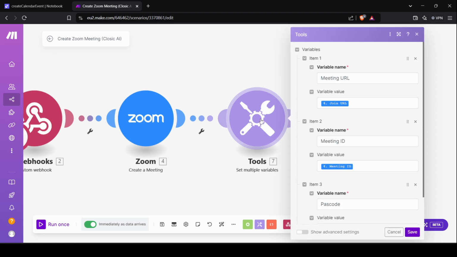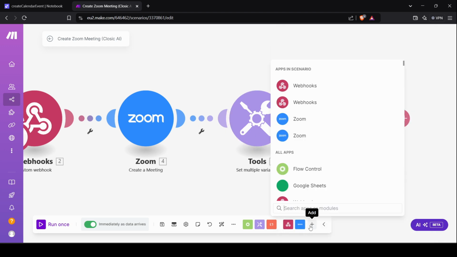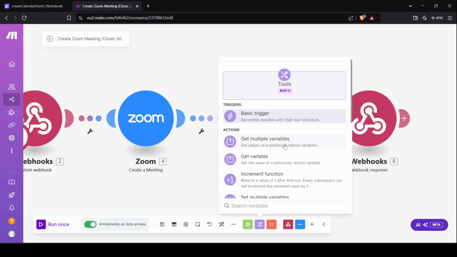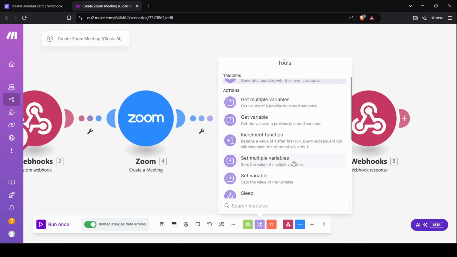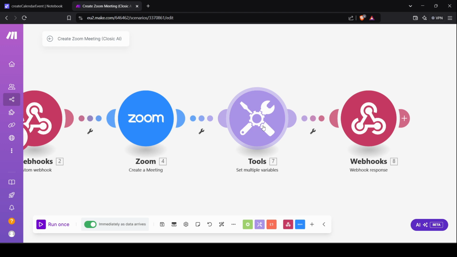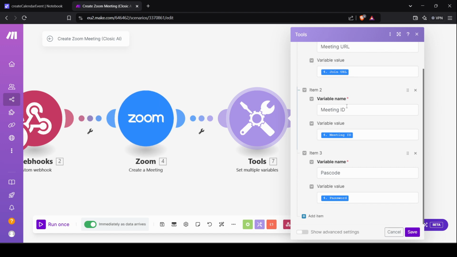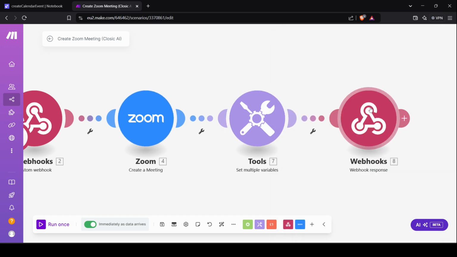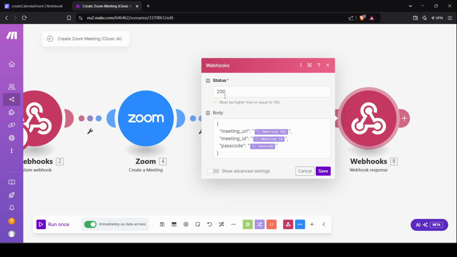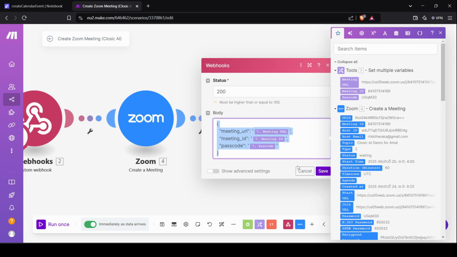And then I set multiple variables. This is an inbuilt tool on make.com. You can add multiple variables, this is the set multiple variables tool, and you can get the meeting URL from the Zoom module and meeting ID, and also we can get the passcode and send it back to Relevance AI using the webhook response in JSON format.